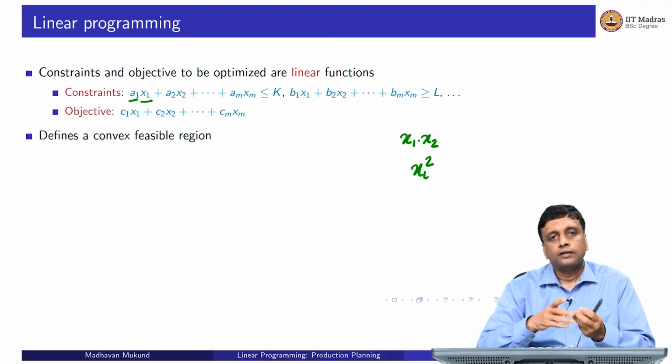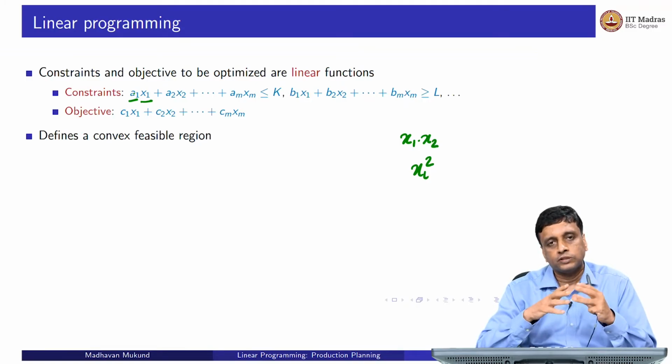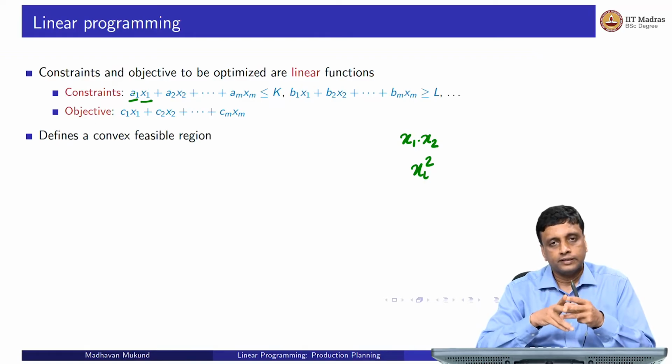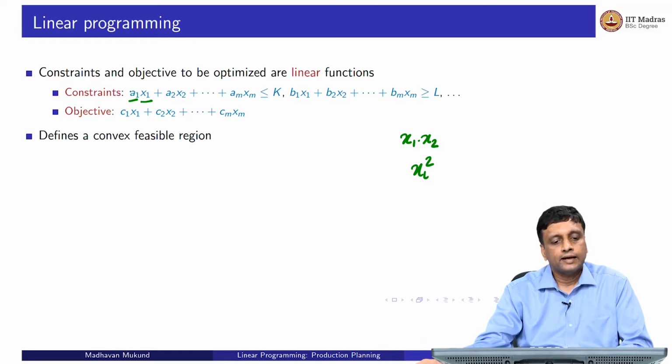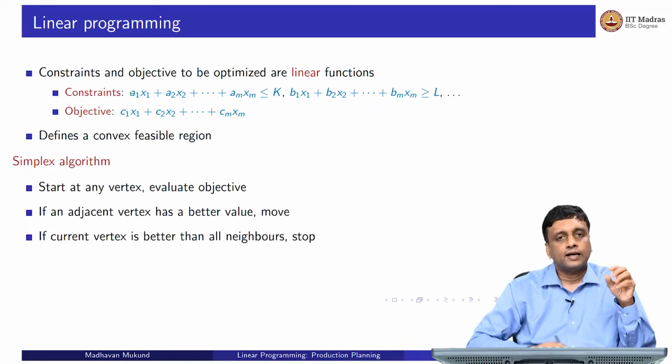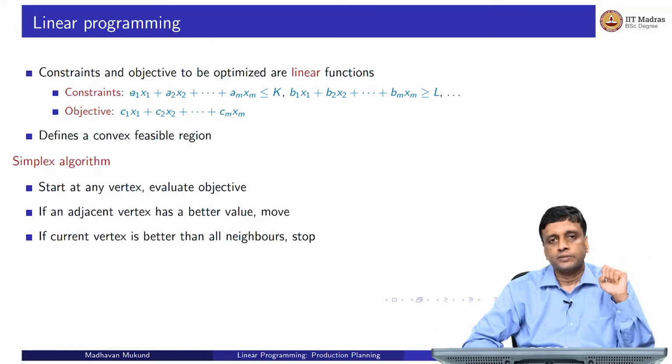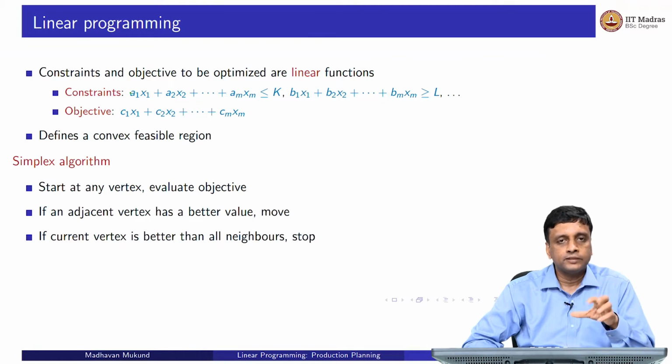And we saw that this kind of constraint defines these lines which form a convex region, and this feasible region we can then explore the vertices, and this is what simplex does. It starts looking at all the corners in some sense, the vertices of this feasible region, and you are guaranteed that the optimum value, if this feasible region is not empty, there will be some optimum value. It will always be found at one of these vertices. So, it is sufficient to look at the vertices.